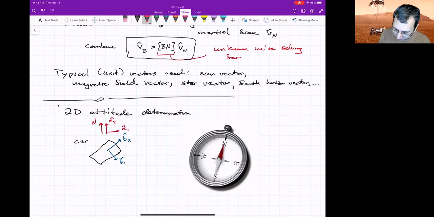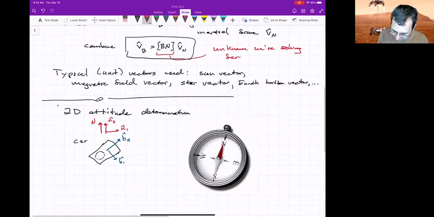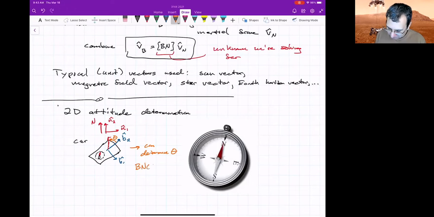So if on board I've got a compass, let me draw a little compass, and it's pointing, right? Compasses usually have the red side pointing that way and the other side. So it's telling me roughly where north is. Then I know my heading. I know my orientation. I could figure out my angle, and then all is good. Okay, this is where north is. I have my angle, theta. So we can determine theta, and from theta, you could get the rotation matrix.